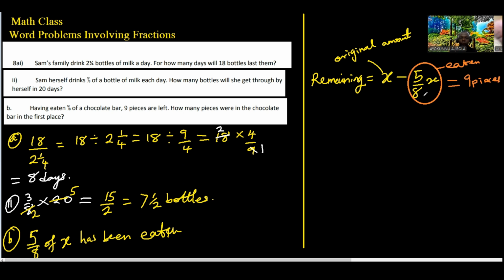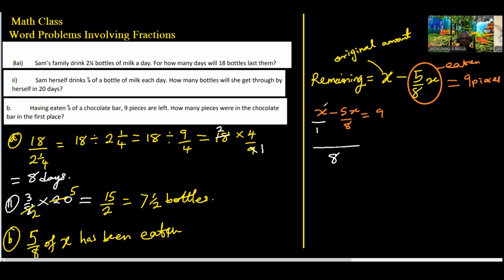Good. This is an equation that we have to solve, and it's an equation that involves fractions. So we can say x minus 5x over 8 equals 9. If we find the LCM here, are you concentrating on this? What's the LCM of 1 and 8? That's 8. What do I mean when I say LCM? A number that both 1 and 8 will divide, and it must be the smallest such number, and that's 8. If I don't go for the smallest, I could go for 16 or 24, as at least 1 and 8 will divide them. But the lowest common multiple of 1 and 8 is 8.